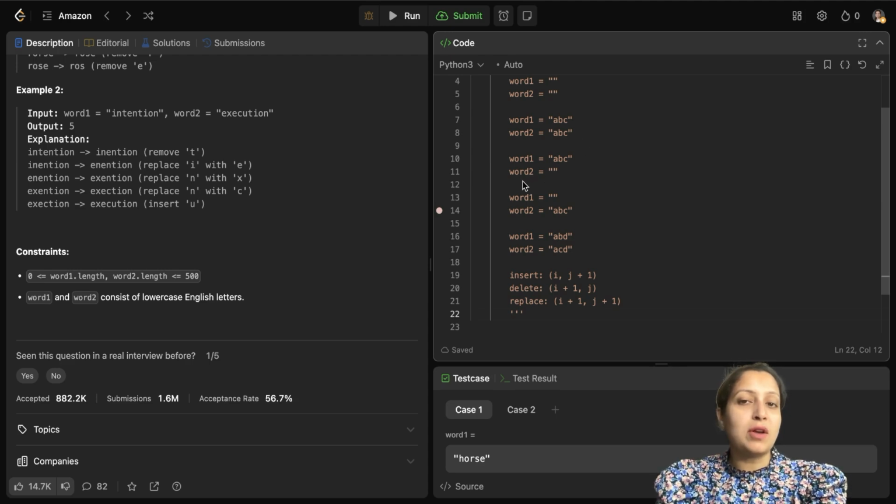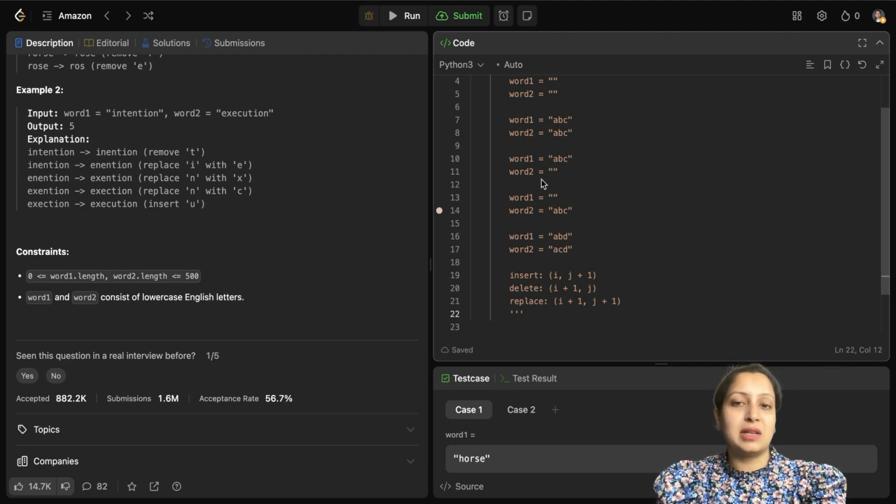Now, what if one of the strings is null? Your word 2 is null and your word 1 is ABC. So you have to go from ABC to null. That is, you have to do 3 deletions, but it's possible, right? And how did you figure out that you have to do 3 deletions? Because the length of word 1 is 3, whereas the length of word 2 is 0. So you have to go from 3 to 0. Hence, the minimum number of operations required would be the length of the non-null word, which is word 1. Whichever string is non-null, that word's length would be the minimum number of operations you would require to go from word 1 to word 2.